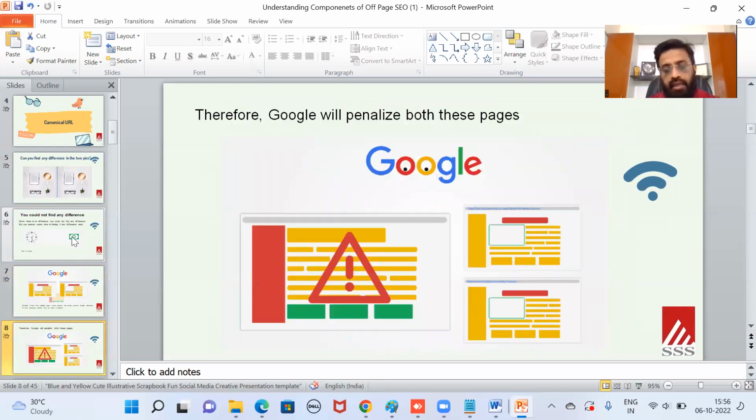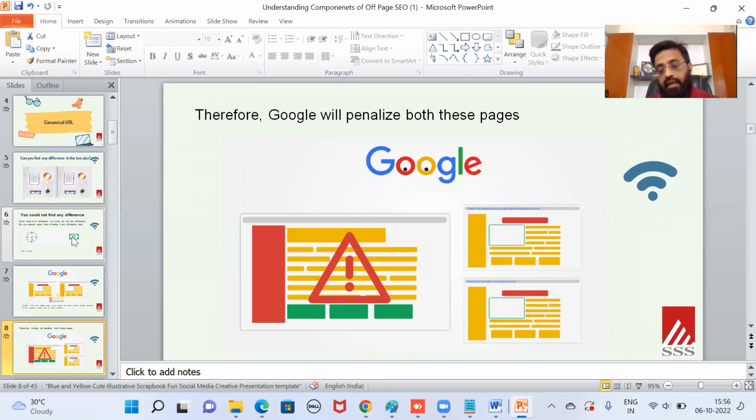Why has the user put multiple pieces of information? Google doesn't want multiple copies of the same information on the same website. So what will it do? It will decrease the ranking from the first page to maybe the second page, or if it is at the top, it can come down. But we don't want that.